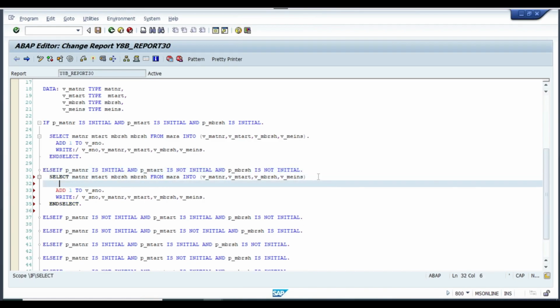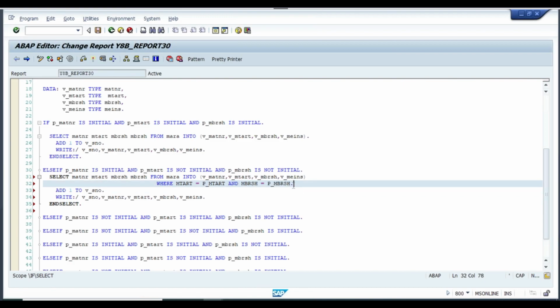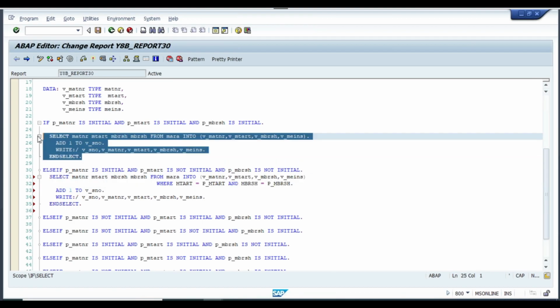So in the where condition, I have to use where mtrt equal to p_mtrt and mbrsh equal to p_mbrsh. When the user gives only mtrt and mbrsh, what shall I do?